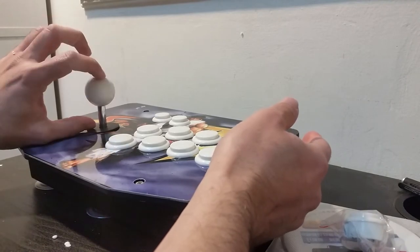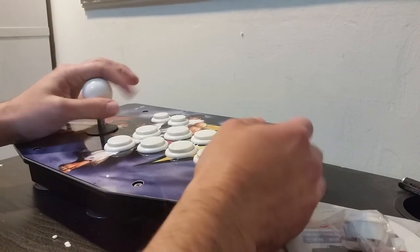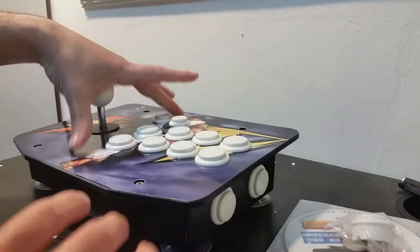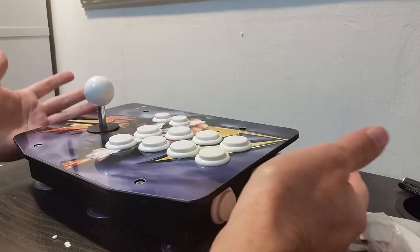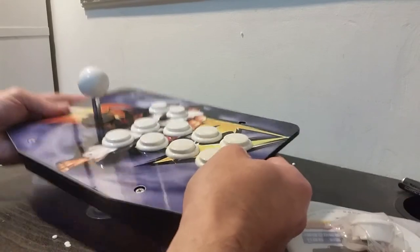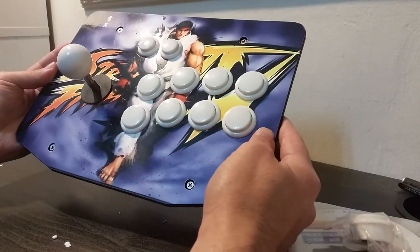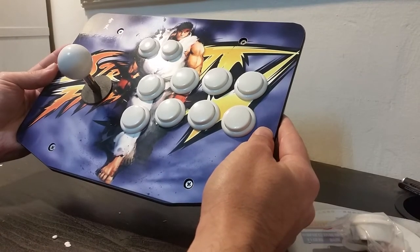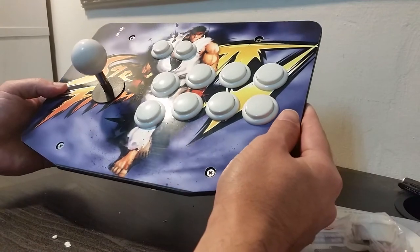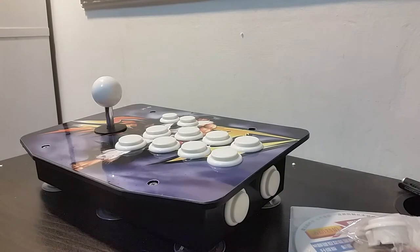Also a question is whether this short joystick is nicer or less nice, like I might not like it, so I'm not sure. The picture itself, the image here, is of Ryu from Street Fighter 4. What can I say, it looks very good. I really like the picture. I saw several other options, images that they offer with this joystick, and each and every one of those designs looks very good. I really like it.